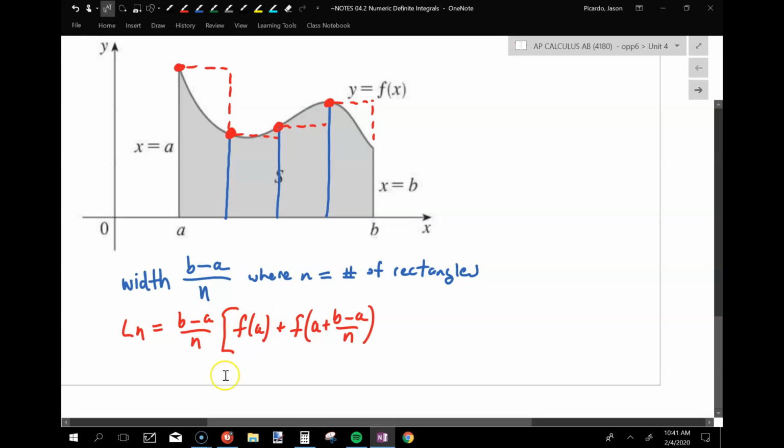So what does that do, guys? It starts here and it brings me to this, and then I plug it in to go there. All right, so now to get to my next one, I'm going to start at A and go over two widths, right? Make sense? And then to get to the next one, I'm going to start at A and go over how many widths? 1, 2, 3 widths.